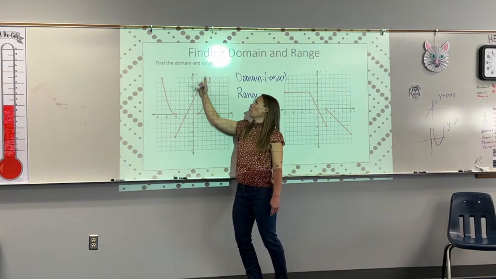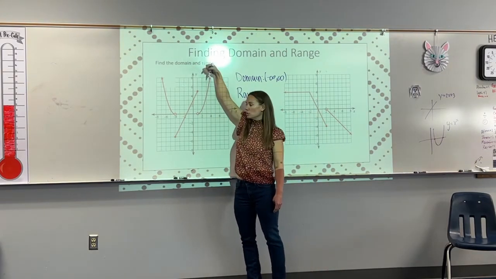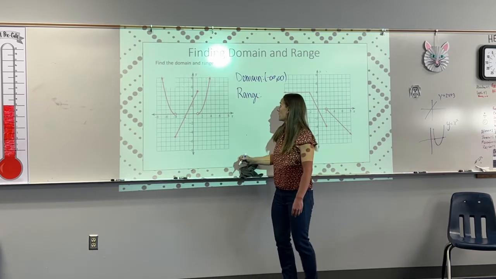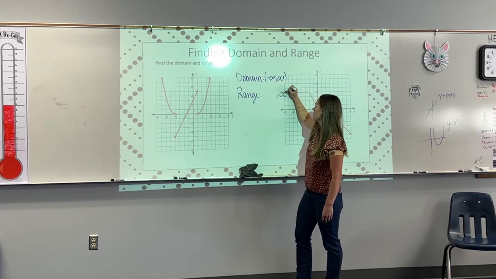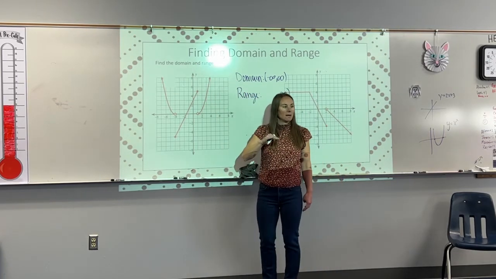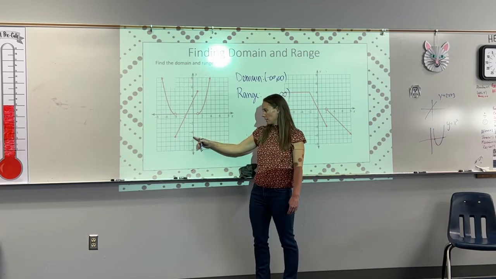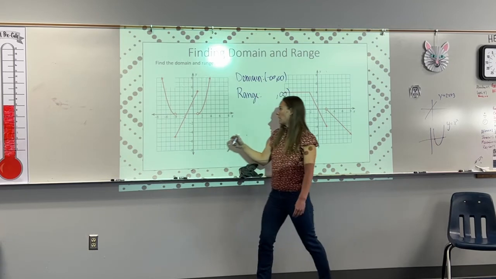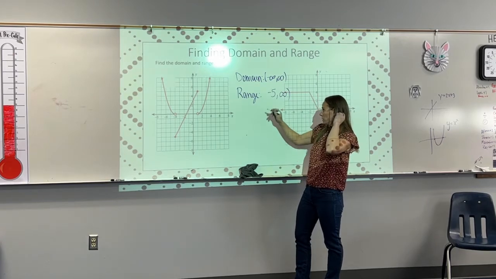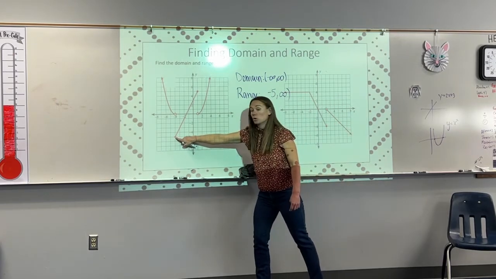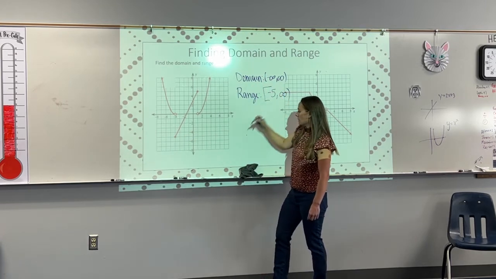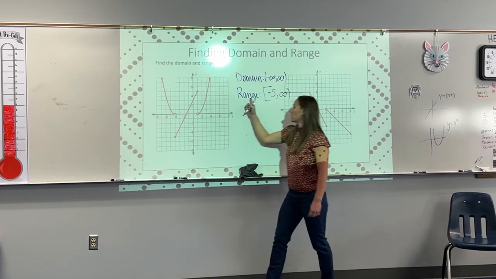Do we hit all the way up there? Yes. Do we hit all the way down there? No. So our range will go to positive infinity because these arrows go all the way up. But where's the lowest y value we hit? -5. Right here is the lowest. So we're going to have a -5. And am I going to have a closed bracket or an open? Is that closed because it's filled in? Yeah, closed. Because this point is filled in, we've got a closed bracket.